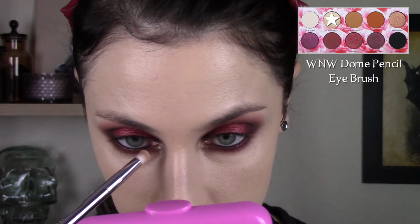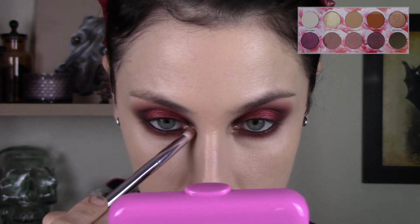Anyway, I'm going to take that champagne shade and I'm highlighting my inner corner with it and that little Wet n Wild brush. I really like that shade too.